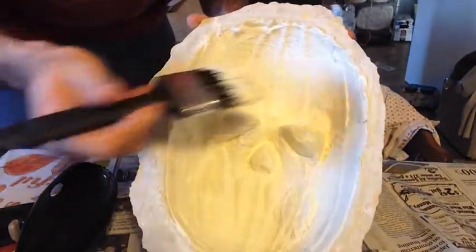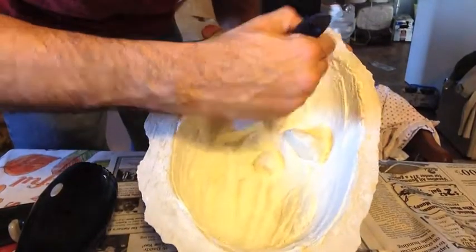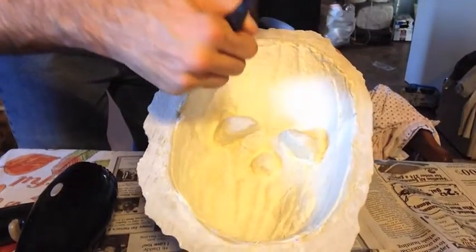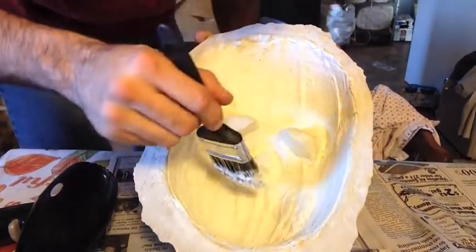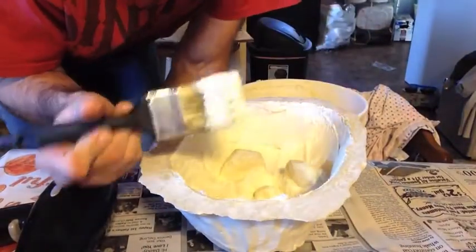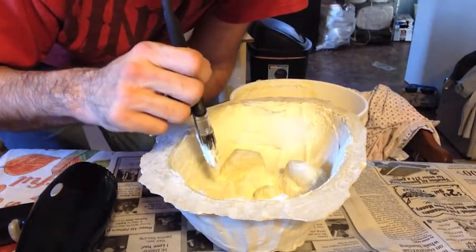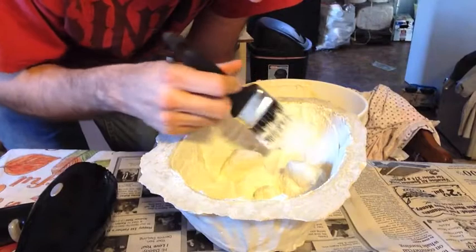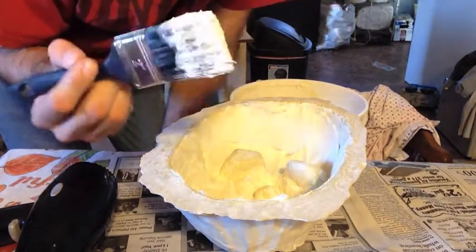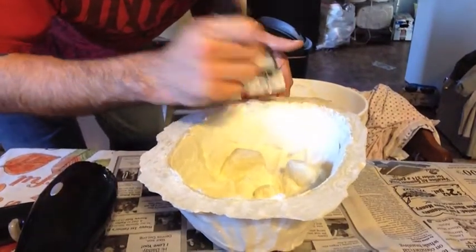So this time I'm going to paint it in sections rather than paint the whole thing on, to show you how that goes. Plus, by doing it in sections, you avoid the latex down here drying before you can get to it. As your latex dries on your brush, it becomes sticky, and the latex in your mold will begin to stick to it and pull your cheesecloth off. So to avoid that, just put a thicker glob of latex on there and then start jabbing, and it should be fine.